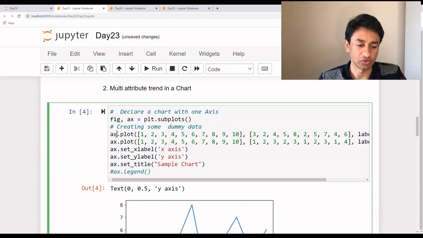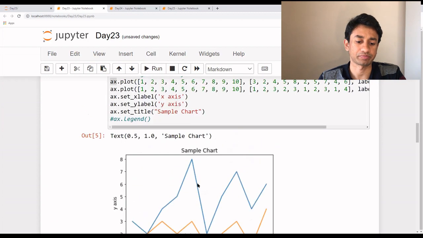So we are using the subplot for which the labels names should be set. Here in this case it's just one subplot, so the one variable ax, and then we pass on all the attributes, all the data points, as well as the names of the columns and so on for this particular chart. When I execute along with the title, it includes the title for this chart as well.